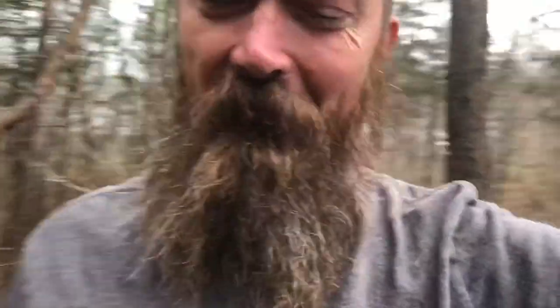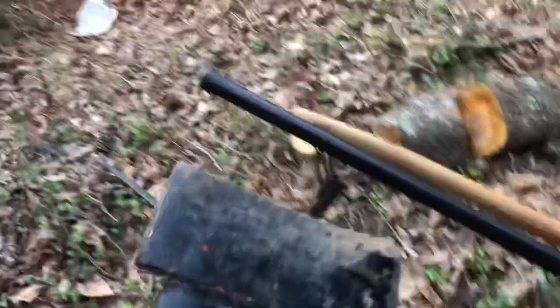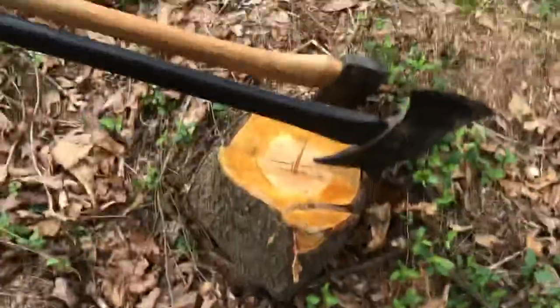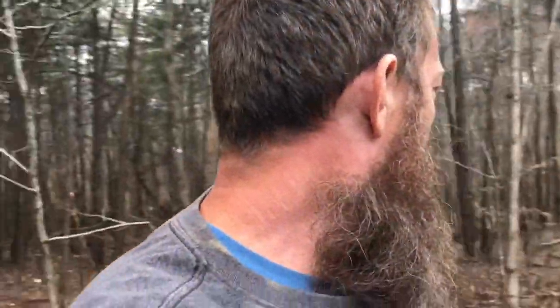Now, the next question is the axe. I've been doing a lot with this 6-pound American felling axe, the custom from northpointaxe.com. Let me tell you about that, by the way. Give me a second, and I'll tell you about northpointaxe.com. I am hopping mad at the state of Maine. You guys might say that was unfair, because this thing is just an utter beast. So I'm using a not very large Silky Saw, and maybe using that 6-pound axe, you'd think that was unfair.